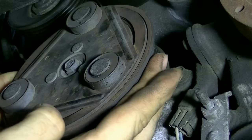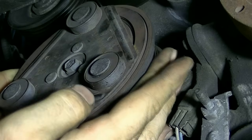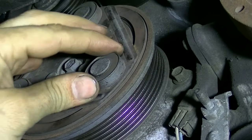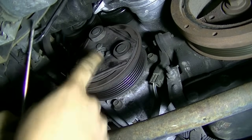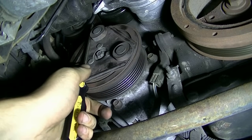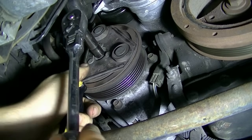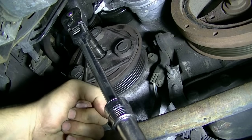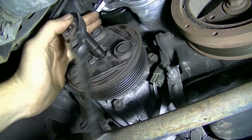Originally I thought the bearing inside this pulley was worn and there was excessive play, or that the noise was coming from the bearing itself, but now that we're down here, I'm pretty certain that it's the clutch. Okay, now as far as how we're going to hold this in place while we twist off that bolt, I'm just going to get my screwdriver in here, and then get my ratchet with the 10mm. Hold the pulley with my left hand and then twist this 10mm bolt off. There we go. Yep, we got it loose.